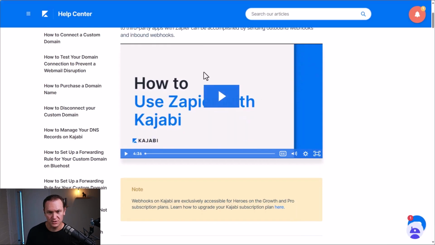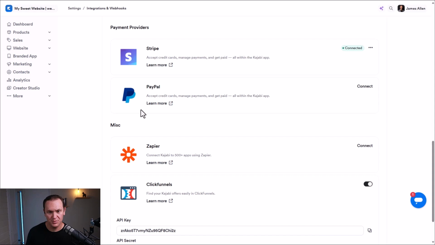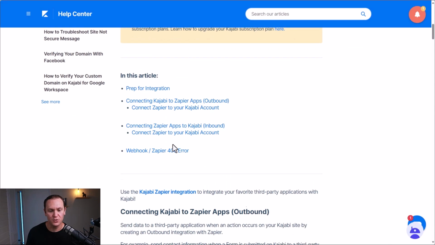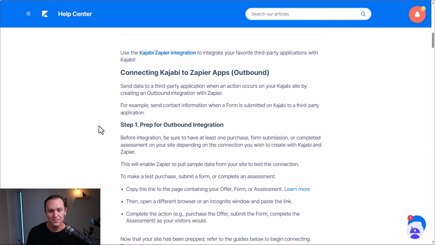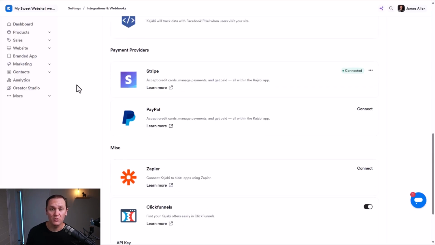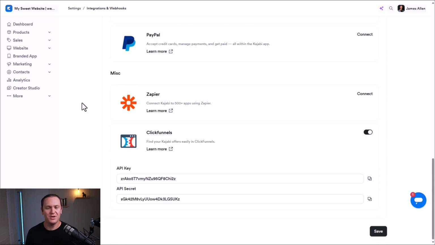It'll give you a little detail as to how to do this, but basically what you have to do is create a Zapier account, and then through Zapier, you can find Gumroad in this case, and with Gumroad, you would connect Gumroad to Kajabi. So Zapier, if you don't know, pretty much just does that. It connects different tools together, and you can automate a lot of awesome tools with this one tool, Zapier.